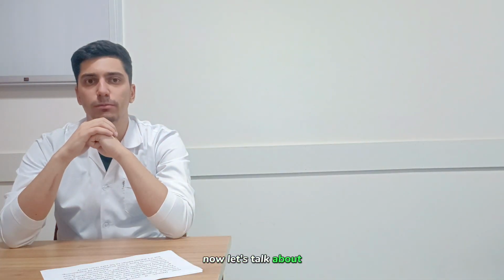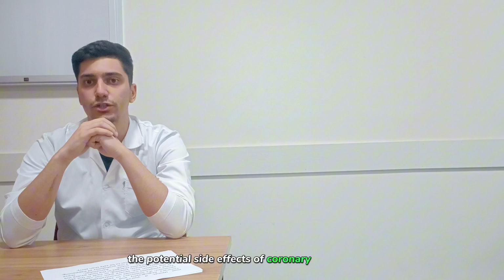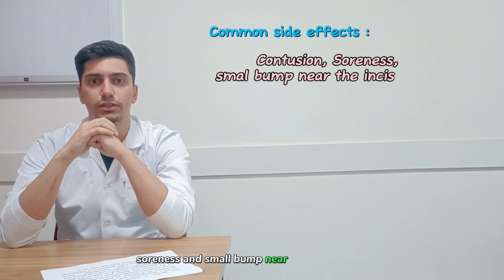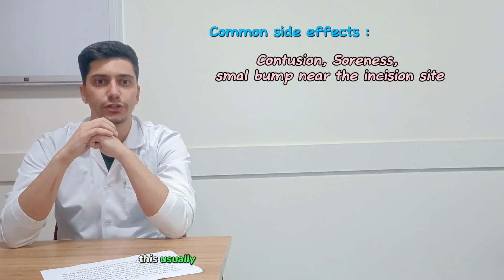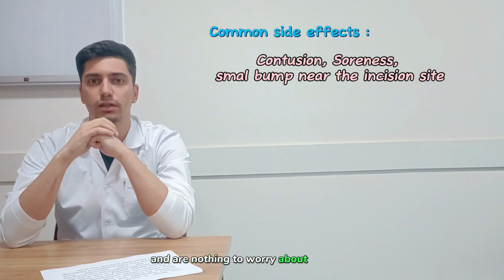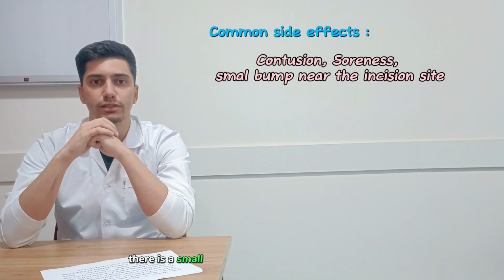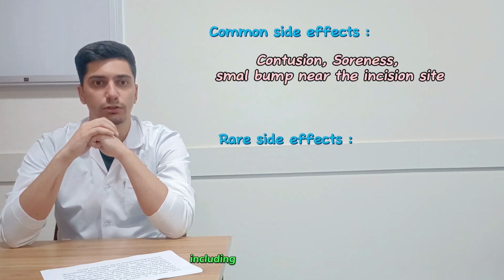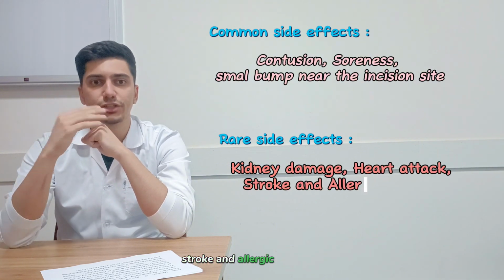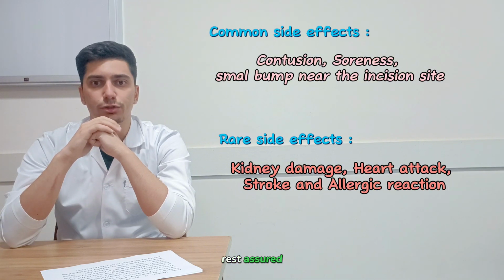Now, let's talk about the potential side effects of coronary angiography. While it's generally a safe procedure, minor side effects are common, such as contusion, soreness, and a small bump near the incision site. These usually resolve within a few days or weeks and are nothing to worry about. However, there is a small risk of more serious complications, including kidney damage, heart attack, stroke, and allergic reactions. Rest assured, these serious complications are extremely rare.